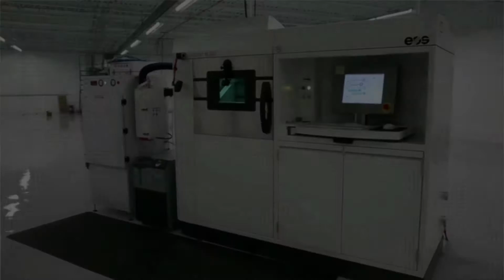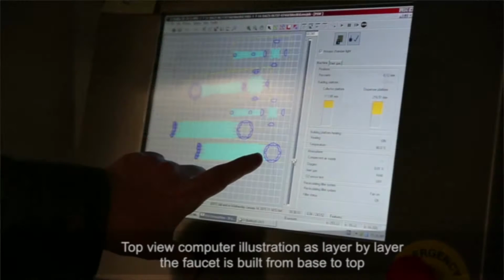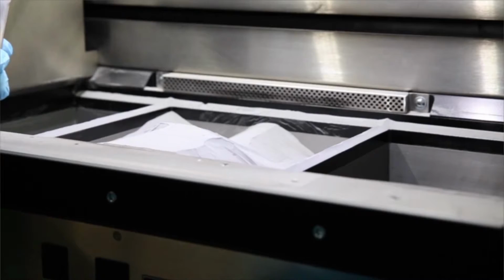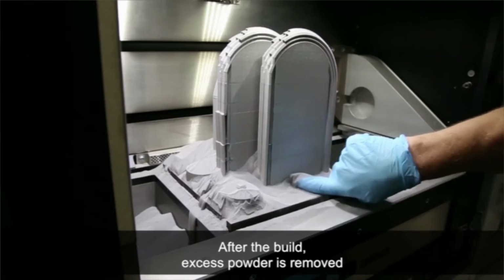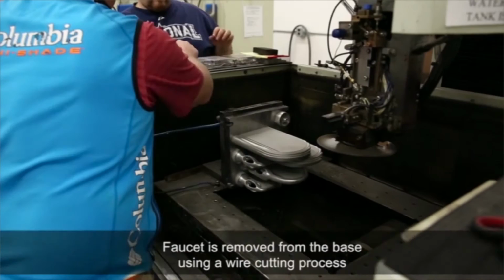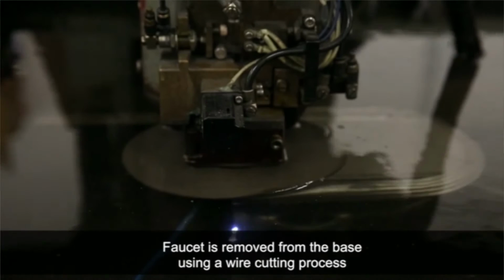So you'll see that there is another part also, which has to do with, okay, now I have my build plate with my three sets of faucets on it. What do I do with it? And so let me just, I hope this is, here we go. So this is the machine from Germany. So the computer that is controlling it, and you see I let the video speak for itself. This is a sintering of the powder on the tray. Each layer, in our case, was about 20 microns thick. It's very, very thin. So imagine how many layers you have in a product of that height. That translates to time. And that tray takes about 150 hours to print. So imagine if something goes wrong, and it happened a few times toward the end of the build, you throw away not only the material, but also 150 hours of print time.